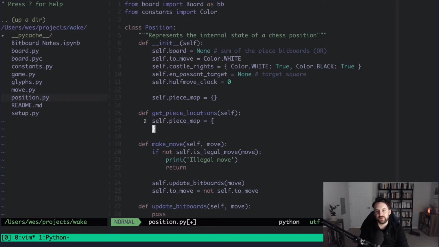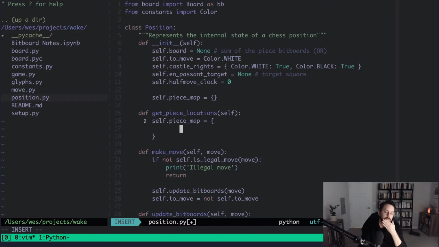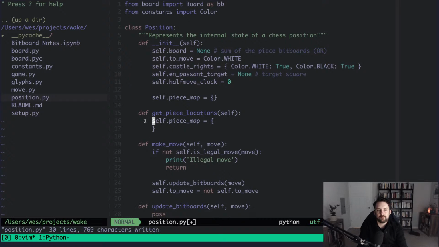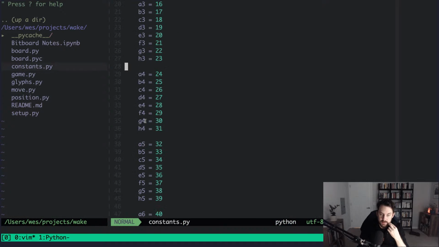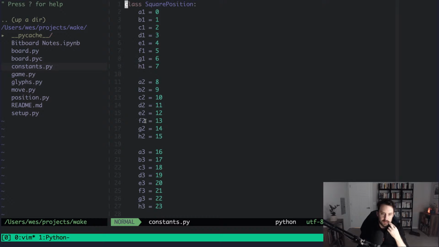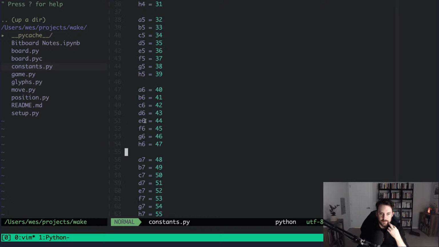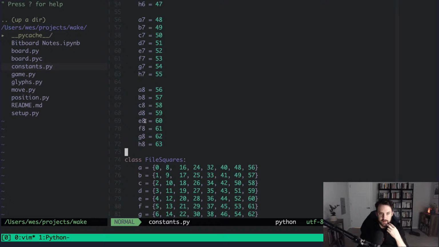We can store this for now as a dictionary, because they have all the squares encoded, so that will easily convert to usage in the bitmaps that we already have.